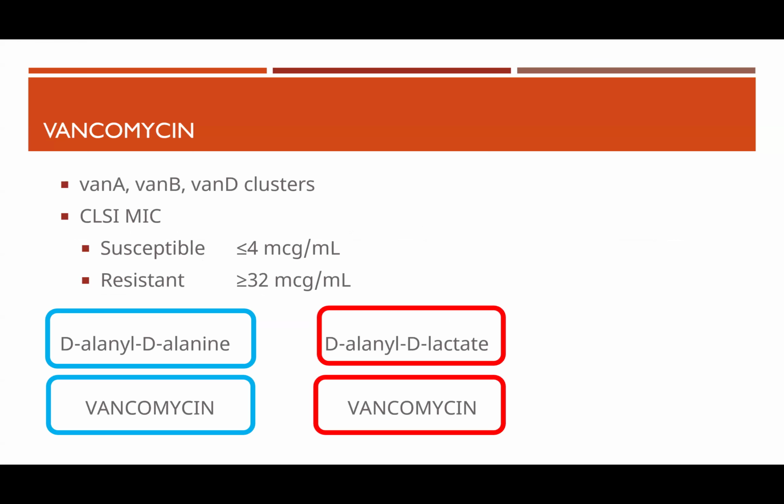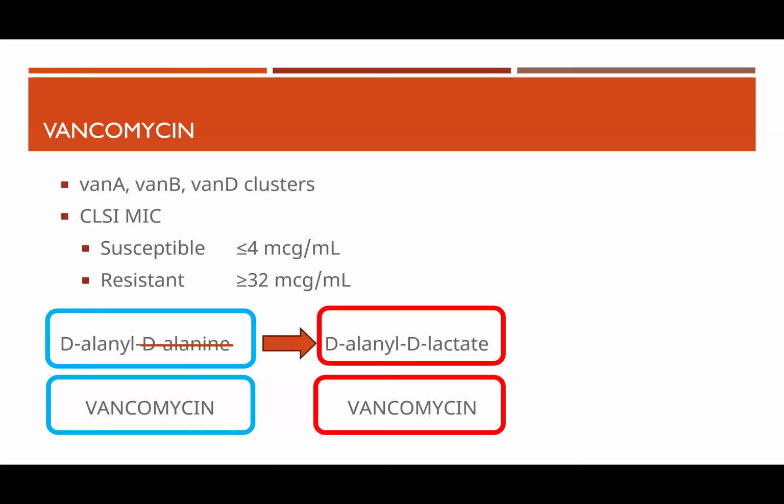In terms of vancomycin, vancomycin inhibits enterococci by binding to the D-alanine terminus of the cell wall precursors, compromising the subsequent enzymatic steps in synthesizing the cell wall. High-level resistance to vancomycin is encoded by different gene clusters, which we might have seen before, VanA, VanB, and VanD gene clusters. And the end result is really a replacement of D-Ala ending peptidoglycan precursors with D-alanine D-lactate termini, to which vancomycin binds with significantly lower activity.